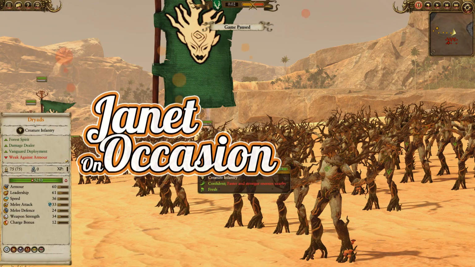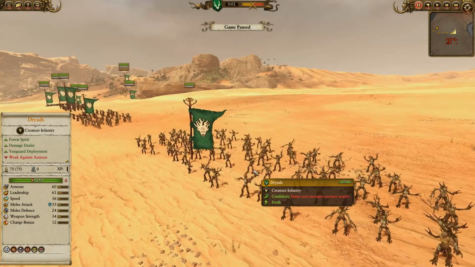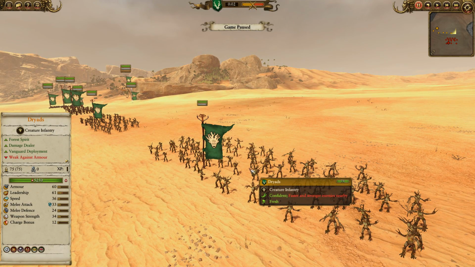You might notice it's paused, but you might also notice that I have Dryads. Obviously, there are Vanguard shenanigans going on, and yeah, this match is over quite quickly if I hit play, so I'm not going to do that just yet. No, I want to talk about my army first.